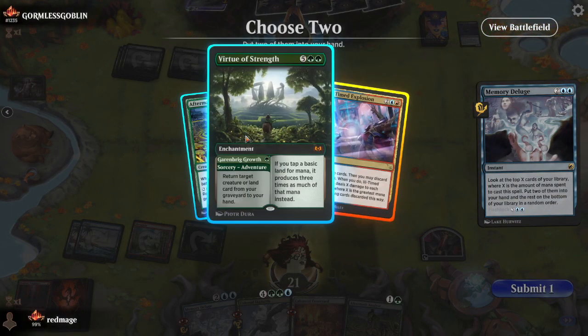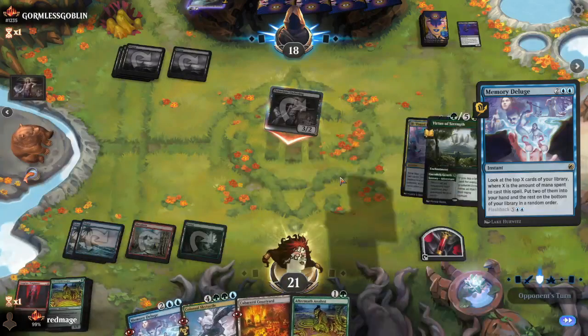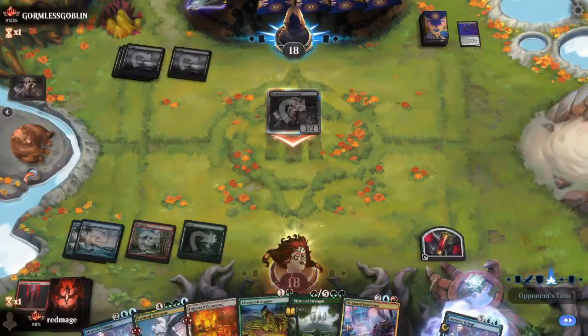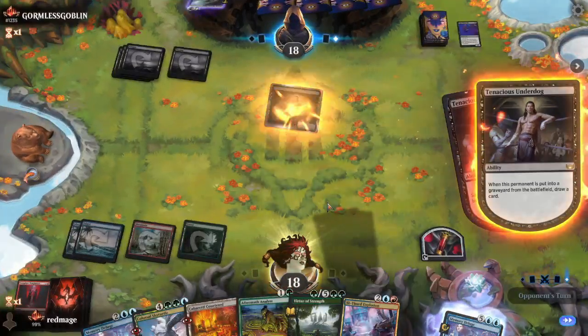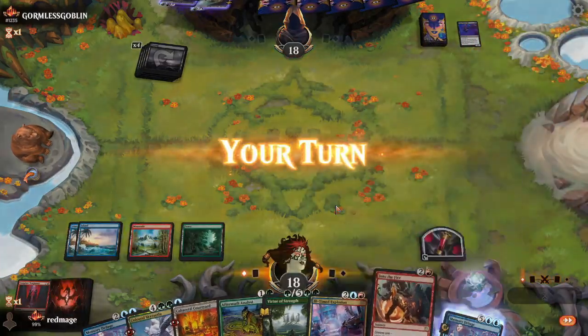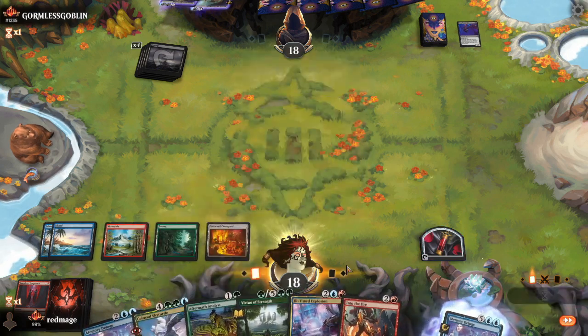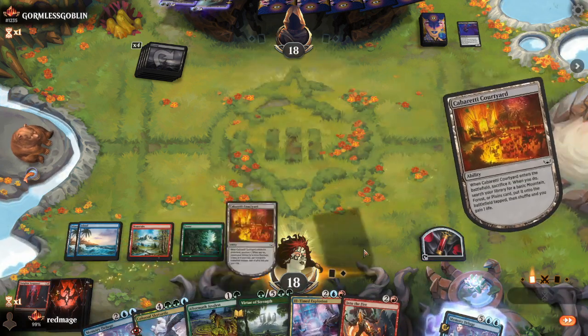I guess we want this and this. We'll probably Analyst, activate it the next turn, get it back with the Virtue, something like that. Do an Ill-timed Explosion when they've built up more of a board again. Seems good. Ooh, Into the Fire. Alright, so we're getting another green with this.